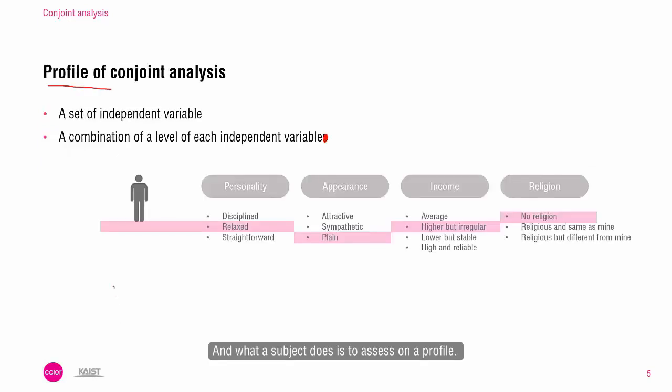So when you rank this person as the first place, or when you assess this person with the highest point, actually you are evaluating a combination of this. So you are evaluating him, but he's actually a combination of a certain level of each independent variable. So creating a profile means you are actually making the stimuli.